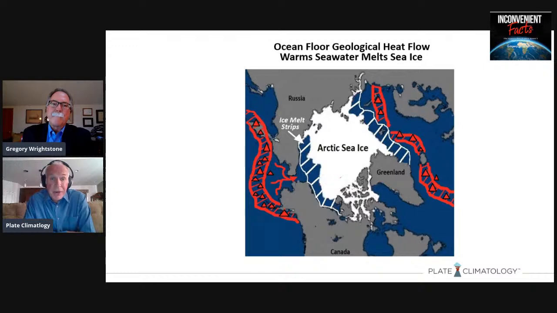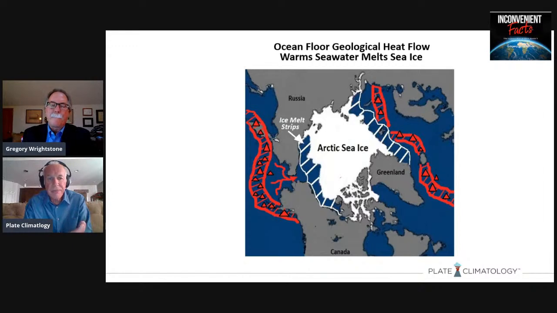Big subject, Arctic sea ice melting. What you see here in white is the Arctic sea ice. I looked at the average for every November, so I'm going to talk about that, the last 5 years of averages in November. And you can see with the white hatched lines, that's where the sea ice has been melting in November. So my contention is on the east side, the mid-Arctic ocean floor ridge, which is proven to emit heat, is what's melting that west side.